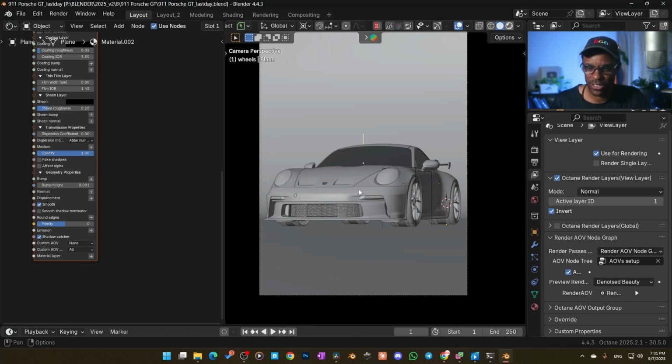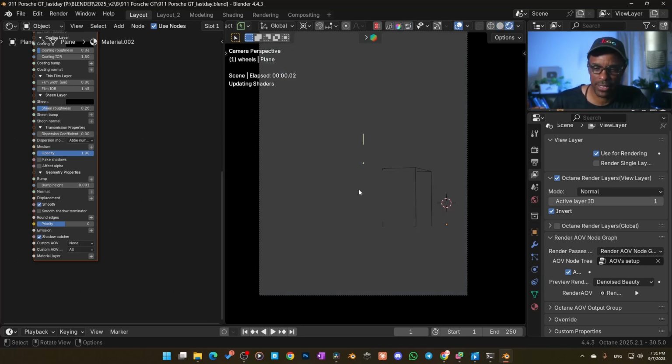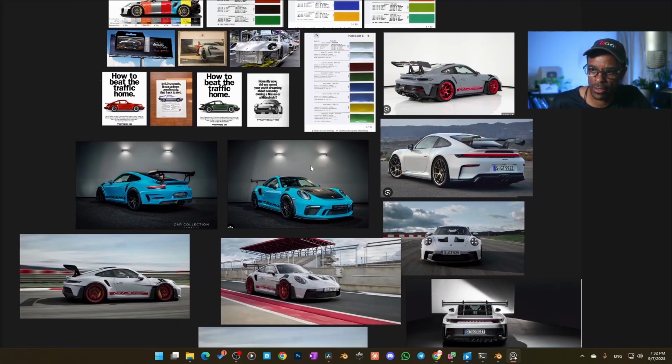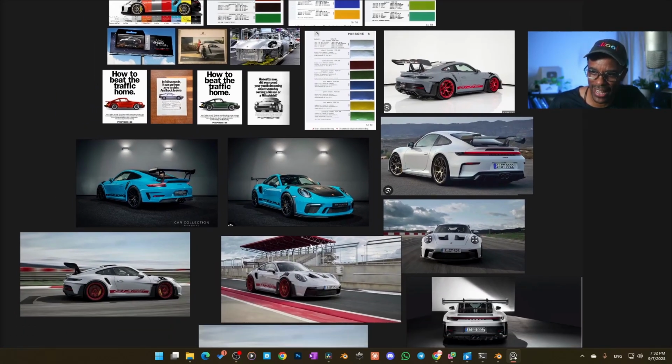Now I didn't need to go super hardcore detail with everything because I knew in my mind I already had my reference shots. Let me get my reference. Here it is. Again, I start off with the references, what I wanted to do. This was the color that I liked, and I wanted to go T style, very aggressive.